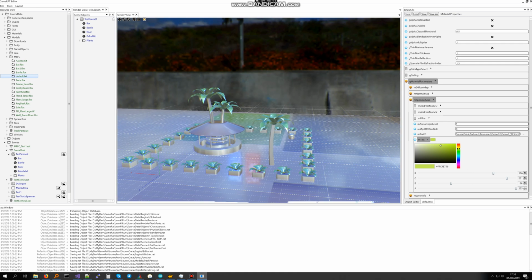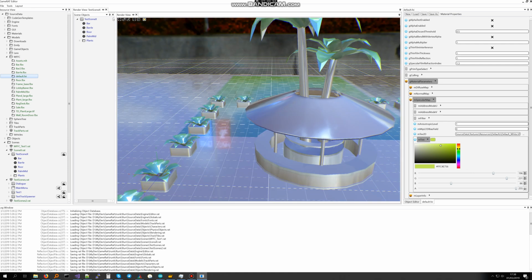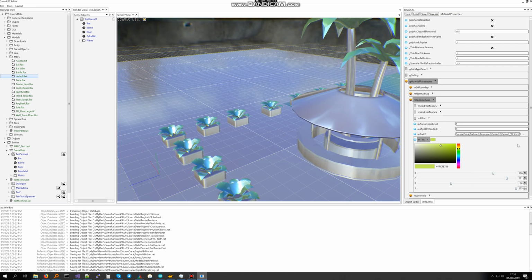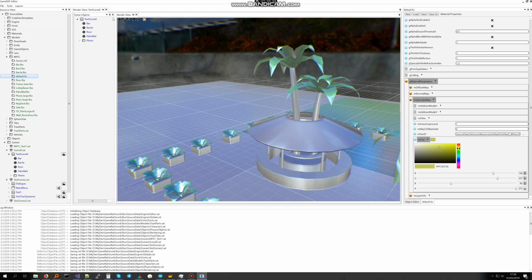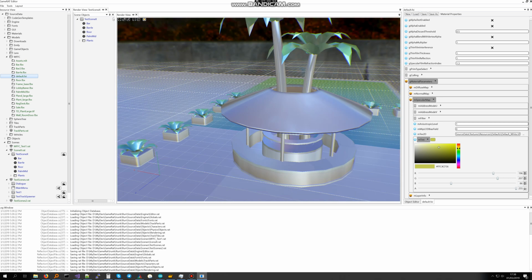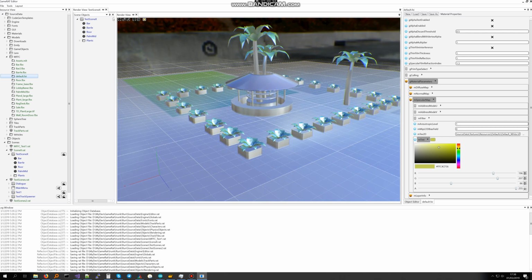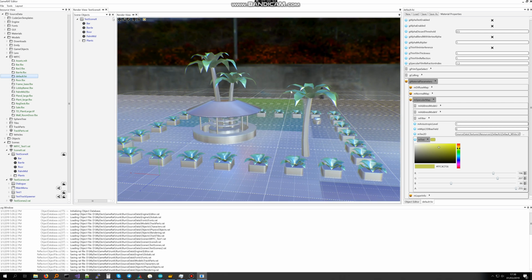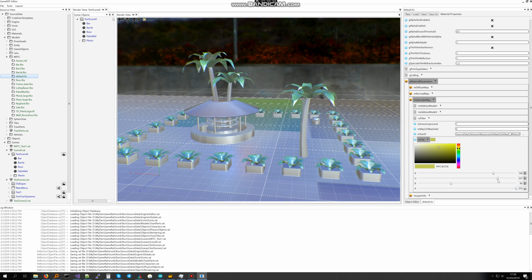So you can see that's reflecting our IBL there. So that's basically it for the material system. Pretty cool stuff.